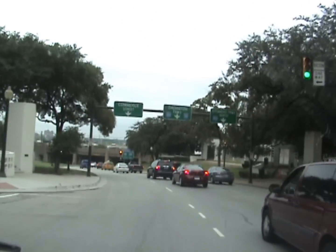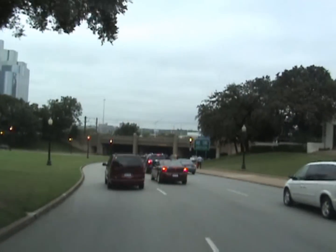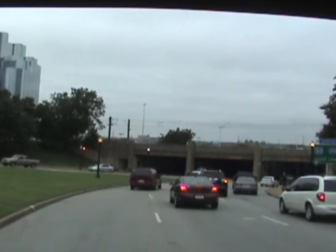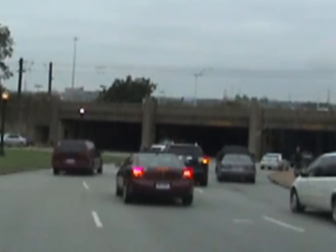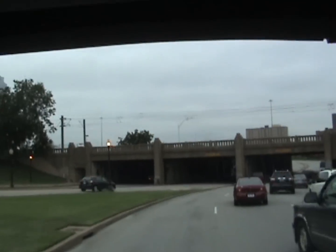Now, the president's motorcade would have pulled out here and made a left-hand turn, and from this point, they would have followed exactly the way we are. The first shot would have been right here, and the second shot is coming up right here. And you can see there would be lots of people standing on the underpass here.